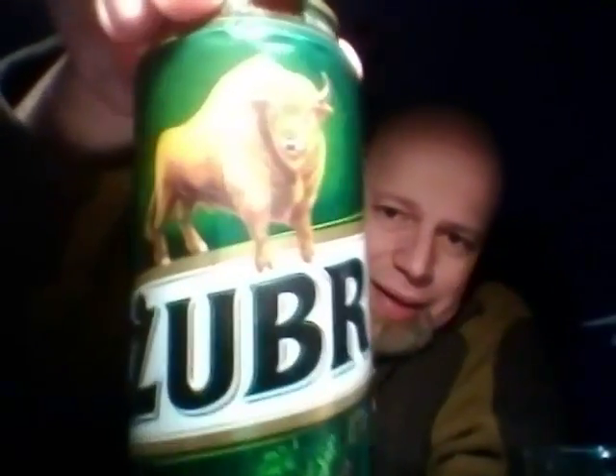Here you go, boys and girls. As you can see, it's got what I first perceived as a bull but it's actually a bison, and Zuba means bison in Czech. It is from the town of Prerov, one of Czechoslovakia's biggest volume producers of beer, and a lot of their beers are exported. They did do a strong beer fermented in open tanks and matured for three months — 6.5% — and they called that Maxim.